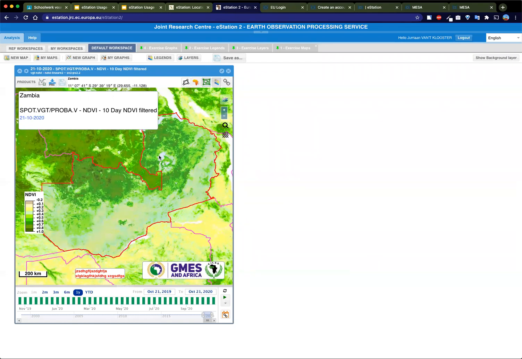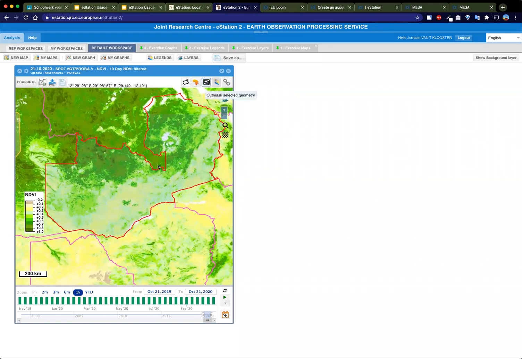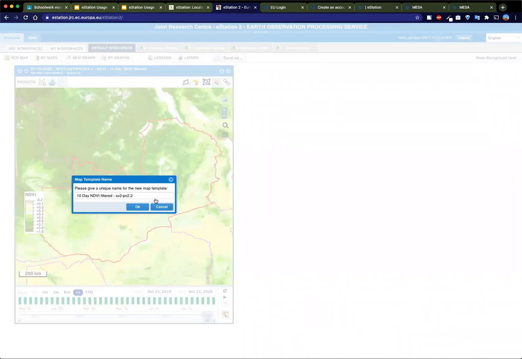Okay. So what I want to do now is save this map the way it is. You see here the Save Map template button. You click on it, and automatically the name of the product and its version is put in there.